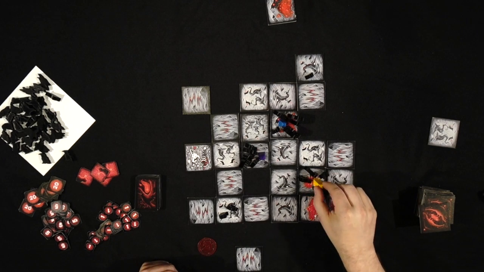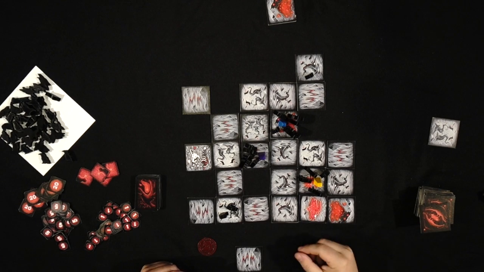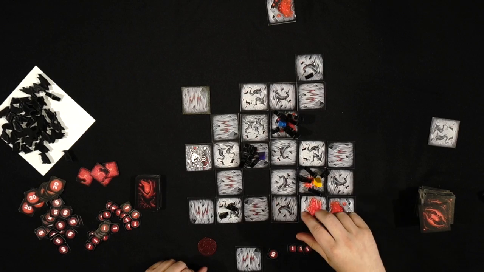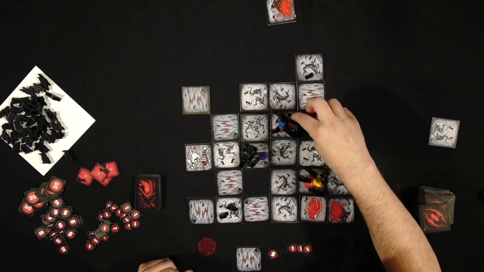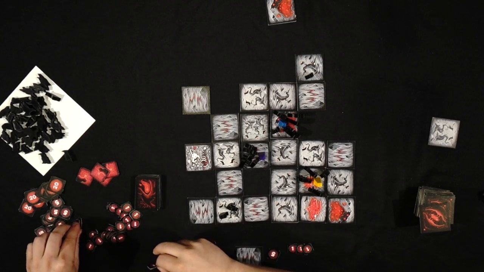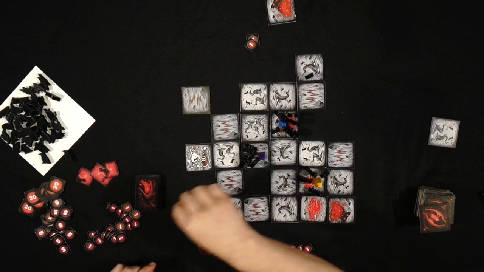So now I was in the ley line space, which actually gives me double points. So normally I would get 4 points here, but I'm going to get 8. So I would get 8 mana tokens or mana stones. The blue player here has 1, 2, 3, 4, 5, 6 mana stones to gain. And the purple player has 2, 4, 5 to gain.